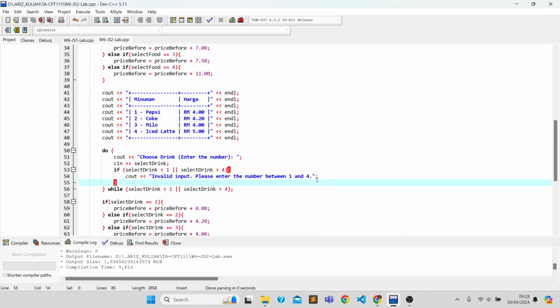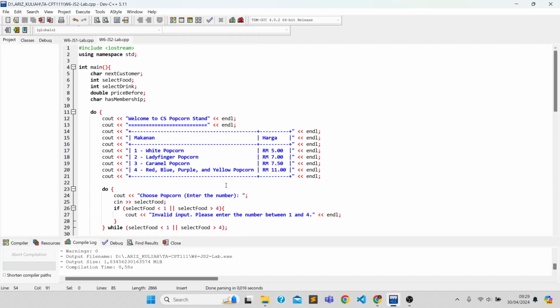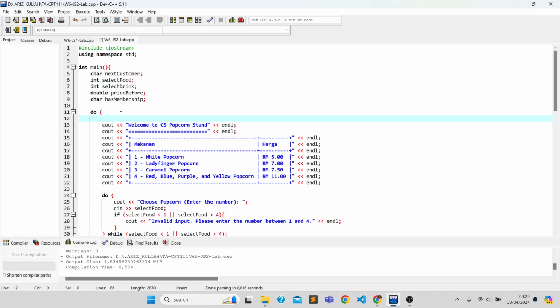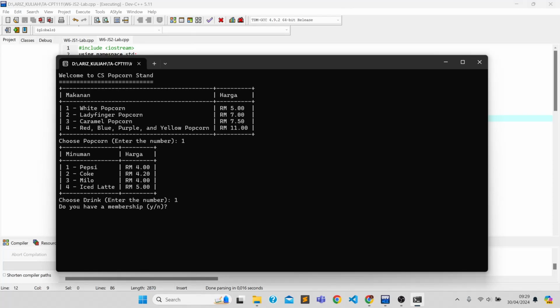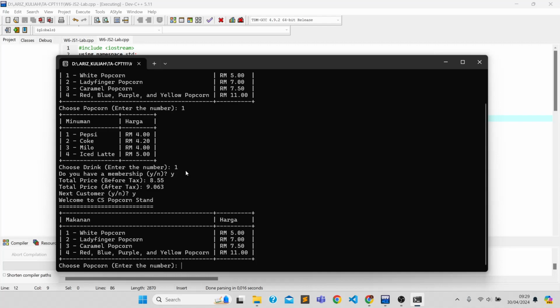So here, I would like to let you know, guys, actually there is a C++ system command where we can clean up the terminal every time we do the while loop. Every time the next customer comes in, it will clean up the terminal first and run again from the start. For example, if I put yes, it will run after the last line, correct?